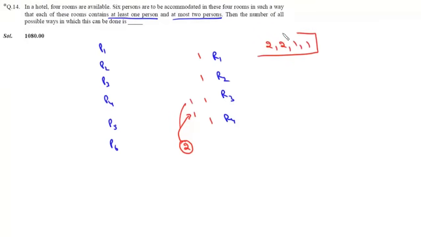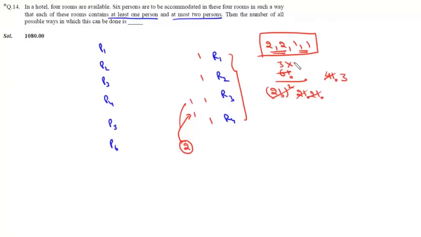So first we'll go for unnamed distribution. So we'll distribute these 6 people. So we'll have factorial 6 upon factorial 2, 2 times, and then factorial 1. Now since these 2 are the same and these 2 are the same, it'll be factorial 2 into factorial 2. Now we have 4 groups. Now we can distribute these 4 groups in these 4 rooms in factorial 4 ways. Now it'll be 4 into 2, 8. So this is 3, and here will be 3 into factorial 5, 120. So which is 120 into 9, it is 1080, and that is the answer to this question.